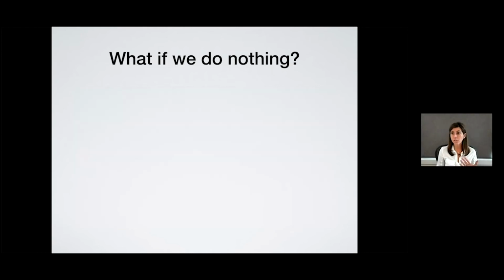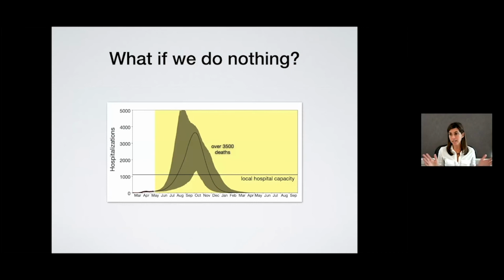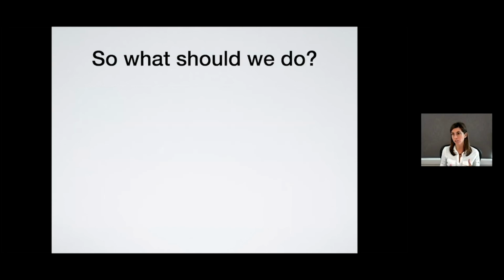Well, way back when we were thinking about this policy in April, the question was, what happens if we open up America on May 1st? We tell people to be careful. They're a little bit careful, but not very careful, and we just see what happens. Then we projected we'd have something catastrophic in Austin. We would probably have surges that overwhelmed our hospital capacity, and by the end of the summer, lots of people would die. Nobody wanted that. So the question was, what should we do?